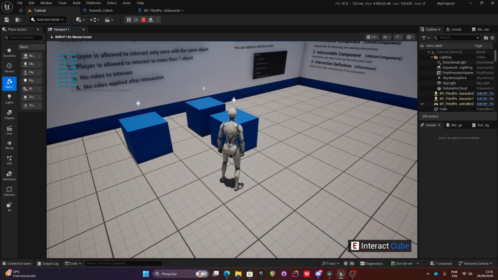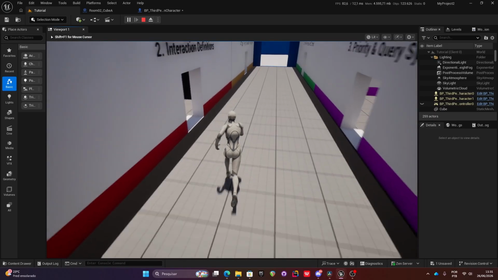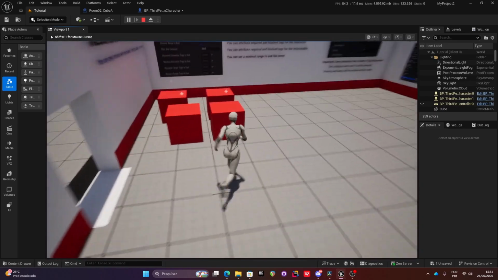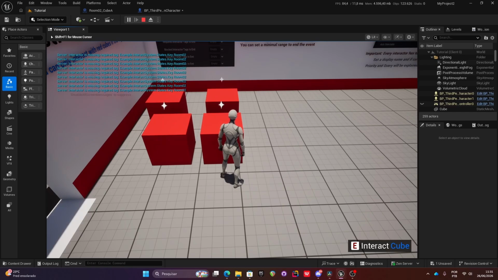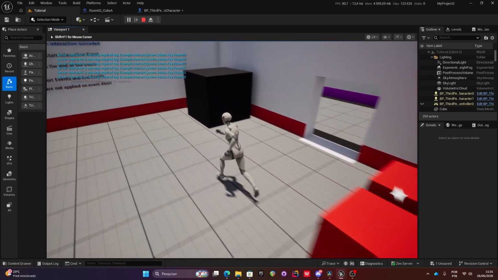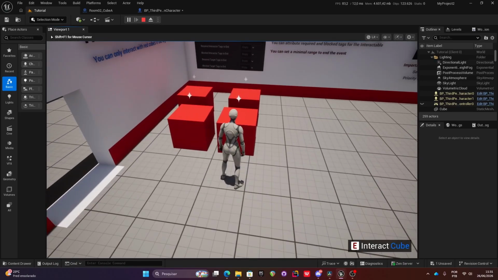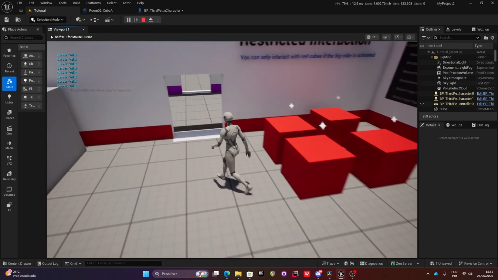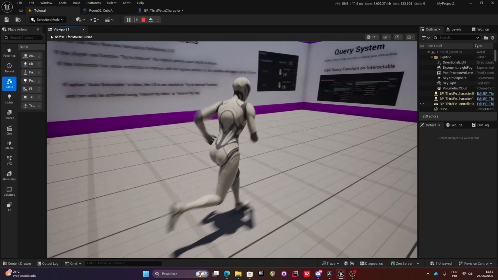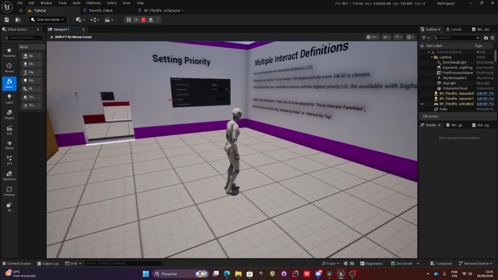So here I have a valid object to interact with, and here I have an object to interact with, but it's not possible because the key of the room is missing. Here I have a valid interaction because I can get the key. So I can just use the carry system to debug easily.